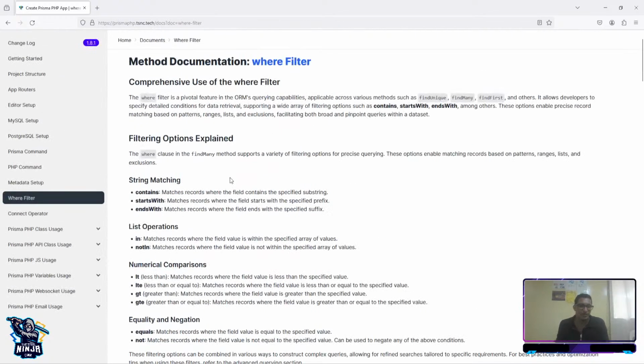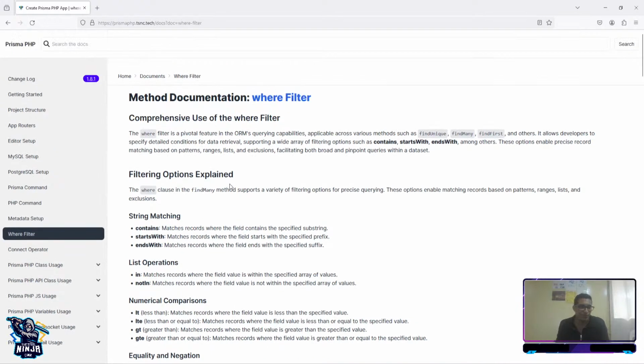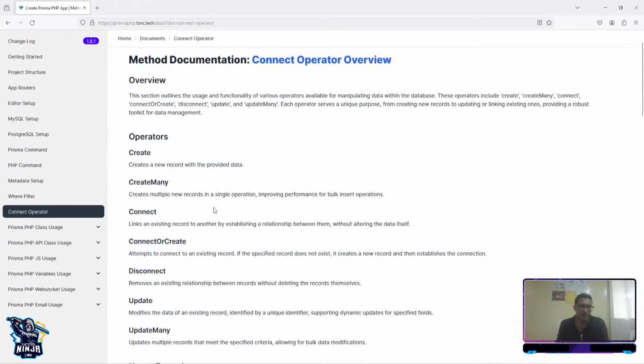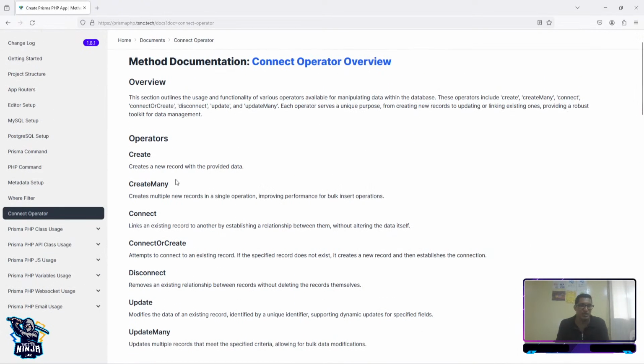Here you can find very useful information. For the connect operation, I want to create a small connect example. I'm going to create a user, and then a user role to connect to the user. But first I'm going to create just the user, and then I'm going to create a user role.